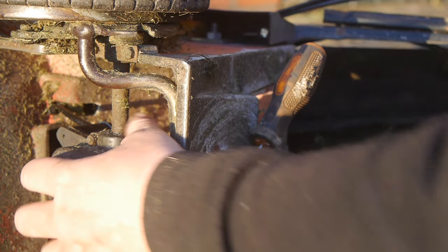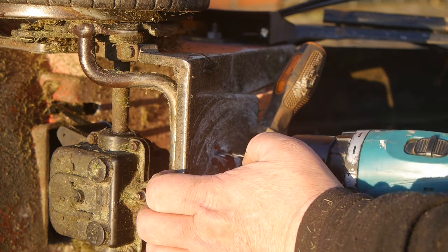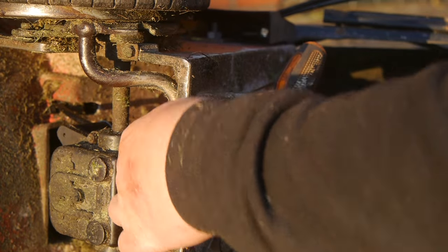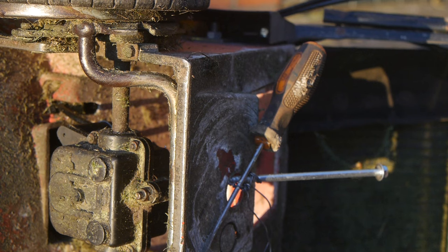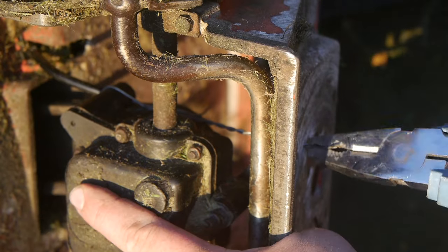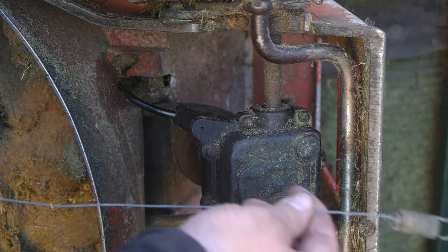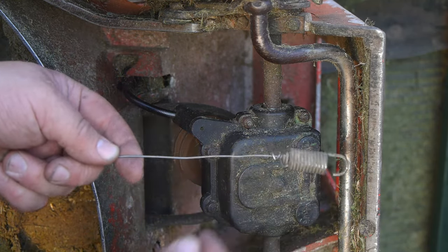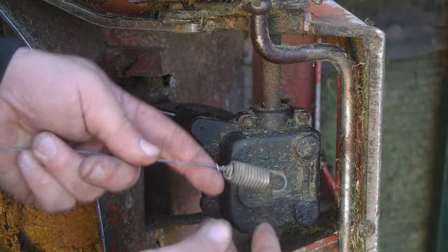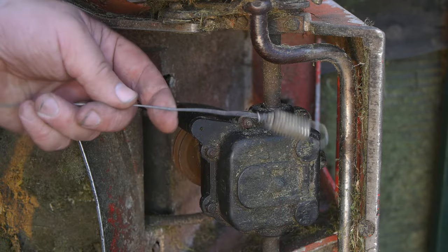I think the wire idea is going to work, I just need to drill a little hole. I think that's going to work. I cut it off too short but that's not a big deal — I found a piece of wire that's long enough. It's a bit thinner but I don't think that'll be a problem. I'm also going to reuse that spring, or what is left of that spring, because I'm sure there was a hook on this side. I'll install this.